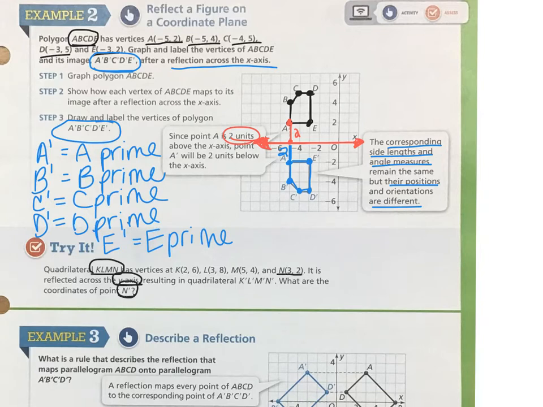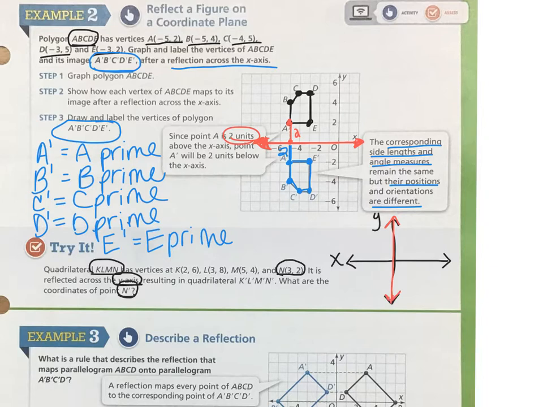Well, in this case, the only set of coordinates that we're worried about on that quadrilateral is the point that goes with N as that vertex. So as we look for N prime, we need to decide how this reflection would look. So what I'm going to do is sketch an x-axis and a y-axis. And I want you to remember that the y-axis is the one that it tells us it's reflecting across.